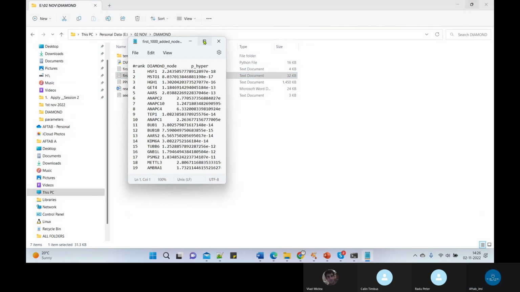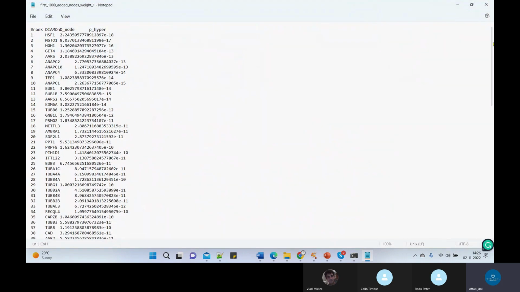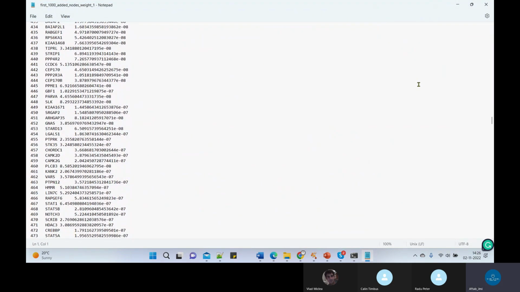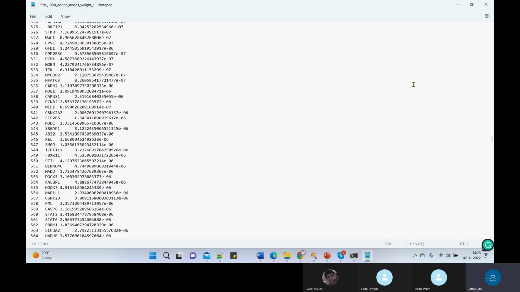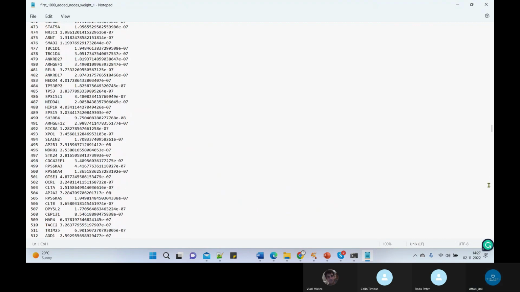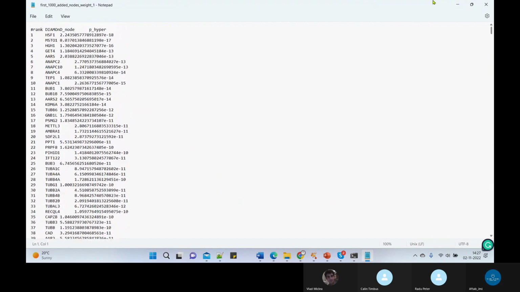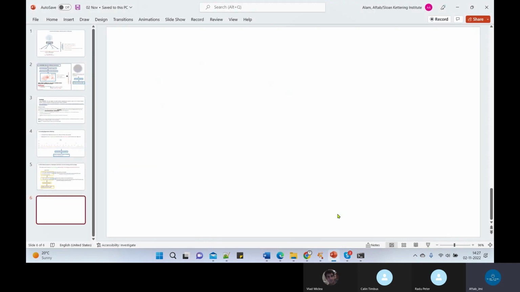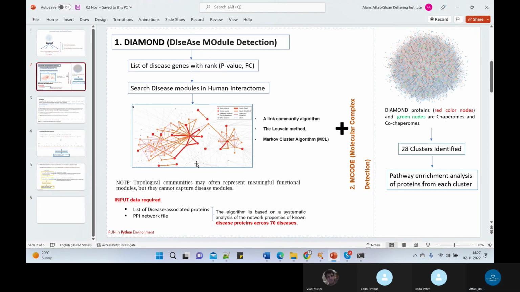And we can also predict 1,000. You can set it, not limited to 100. Suppose your network is 20,000 proteins, you can predict up to 100,000 proteins as diamond proteins. And this file you can use as a node file and edge file in the main PPI network to draw the network as shown here. You can set the edges, and you can set the seed proteins.